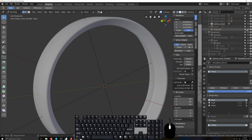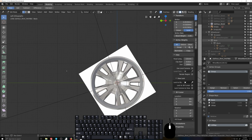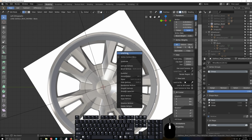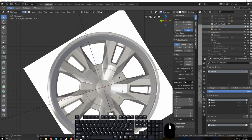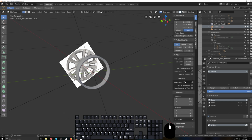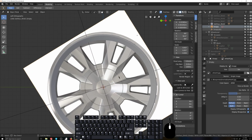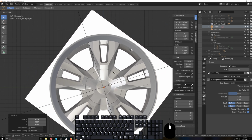And where'd that go? Okay, so let's get this all lined up. Take a look at it. And let's shrink this image down a little. It'll let me grab it. Come on. Let me grab it. What is going on? Things are not cooperating. Am I in edit mode? I'm in edit mode for something. That's weird.